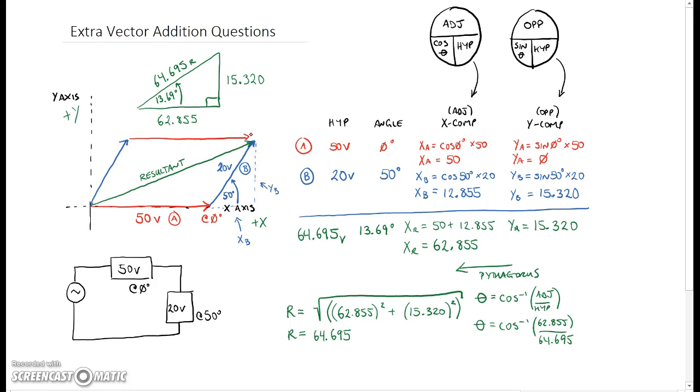So what we've done is we've drawn in this parallelogram and you can either draw it in here with the blue then the red vector or the red and then the blue vector. I choose to place things you know as much as I can on the x-axis here, so I've made this one my first vector and I made the 20 volts as my second vector, but again it doesn't matter which one you start with, you always end up at the exact same spot.